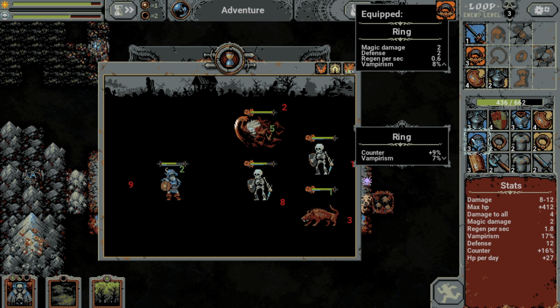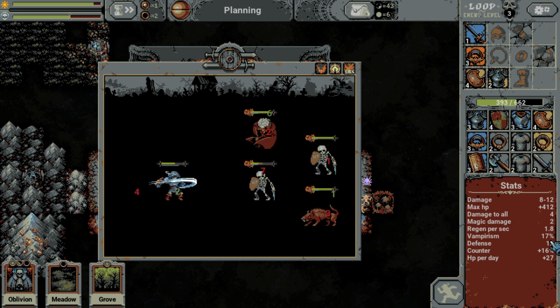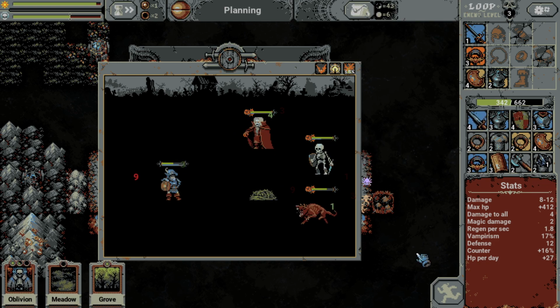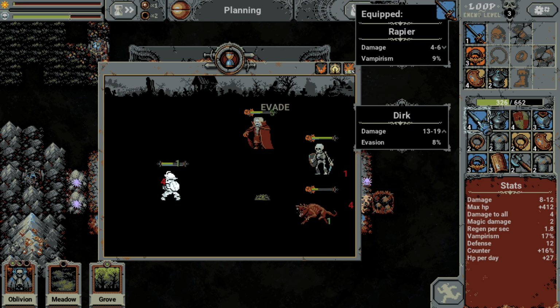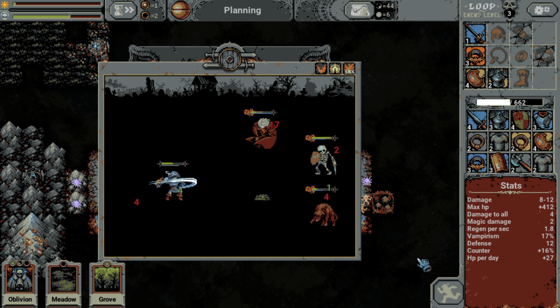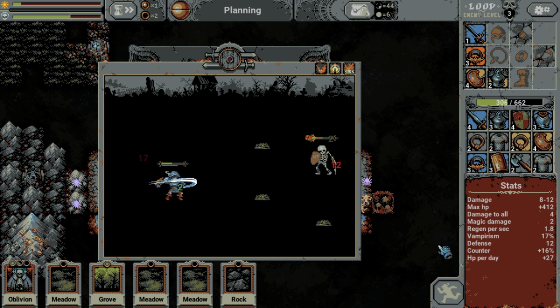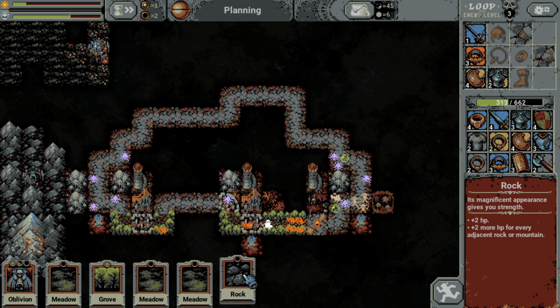This will also lose me my regen. And it drops my vampirism, but it gives me a lot of counter. I'm just gonna stick to what I'm doing. I feel like I just keep getting crap. I do, however, need a better sword. Like, I'm doing no damage at this point. That or that was just a scary fight, one of the two. I'm not sure which. Let's pause.